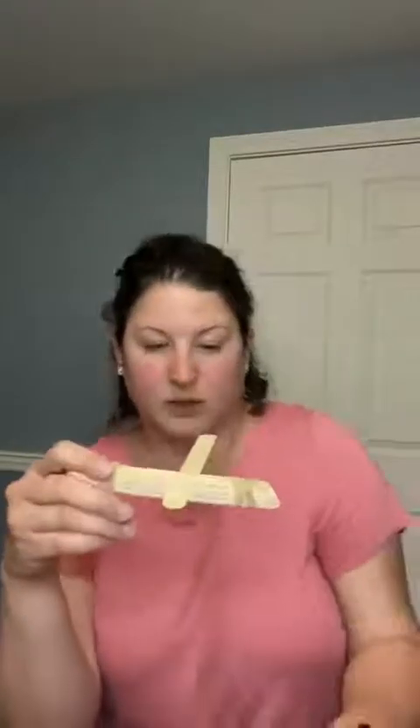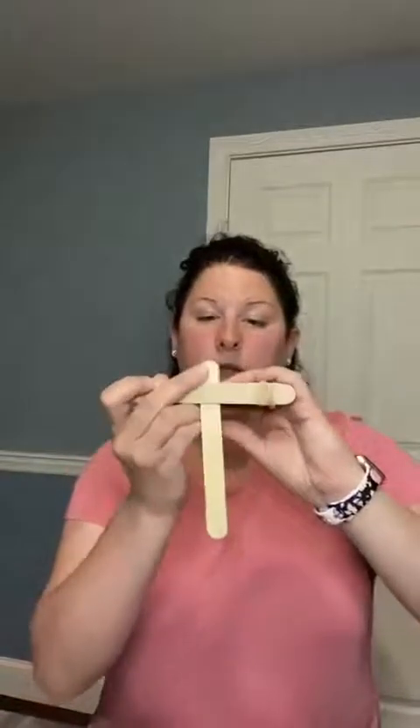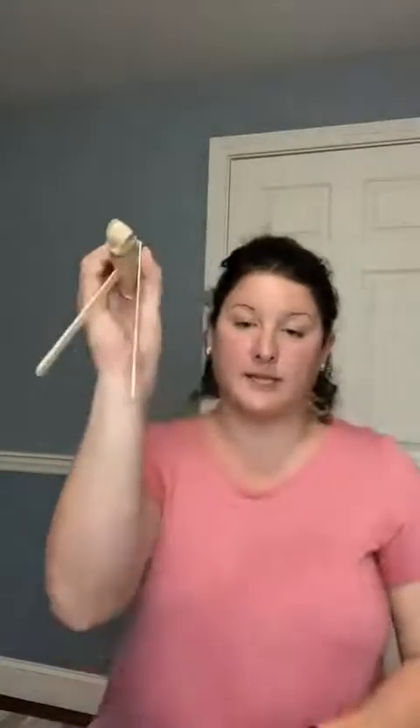The other popsicle stick is going to look like that, and if you turn it upside down on a table and then tape it, it's a little easier — it kind of makes it look like a tent. So you tape these two ends together. I'll show you my completed one so you can see what I'm talking about.